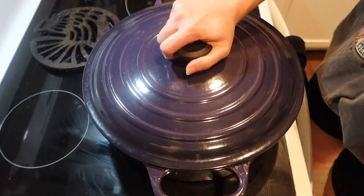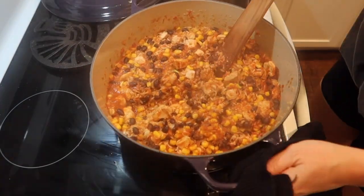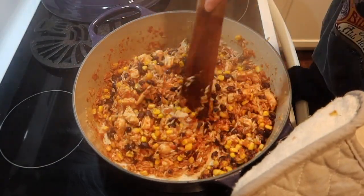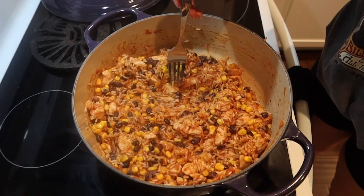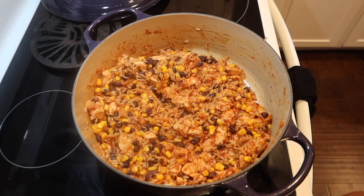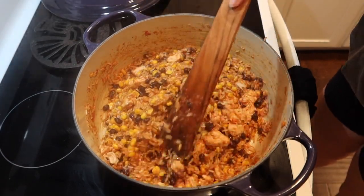So after about 15 minutes, I decided to check the rice and just see how it was looking. It was definitely burning to the bottom. I don't know if I didn't have enough liquid or maybe I had kept it too hot. I'm not sure, but mine was definitely burning a little bit to the bottom of the pot. I decided to taste it, see if I needed to add any salt, pepper, any more taco seasoning. I decided to add a little bit more liquid just because it was burning to the bottom. I also turned the heat down a little bit, and that seemed to help.